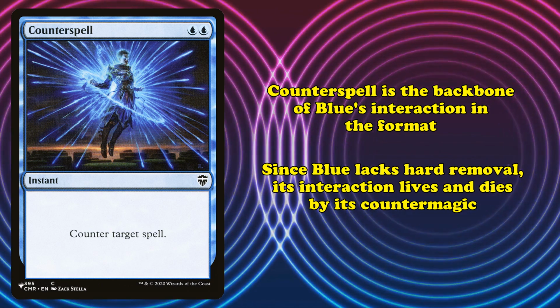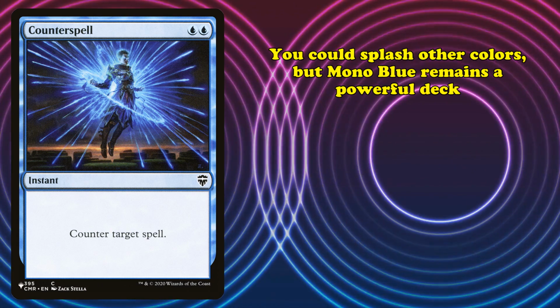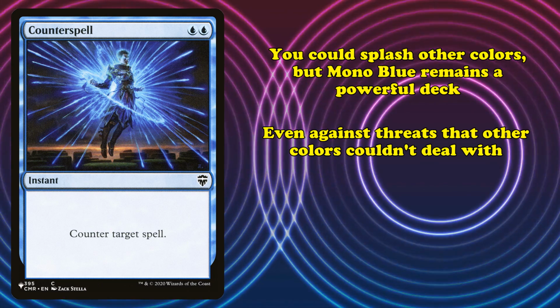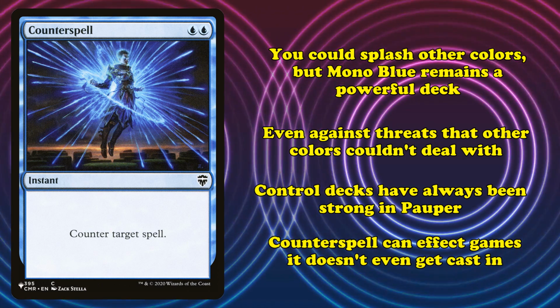Since blue lacks hard removal, its interaction in Pauper in particular tends to live and die by its counter magic. While many decks splash red or black for removal options, mono blue aggro remains a potent deck despite the variety of threats that could often stonewall other decks. Control in Pauper has always been strong, even after the banning of Daze, to a point where Counterspell affects games it doesn't even get directly involved in.